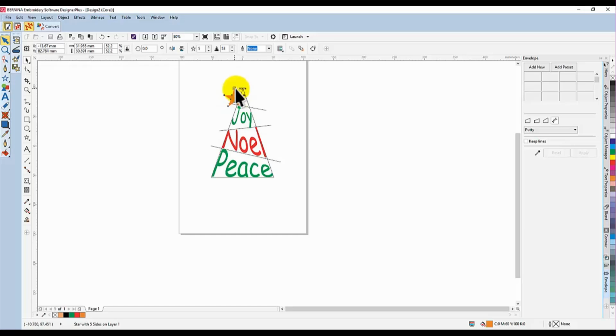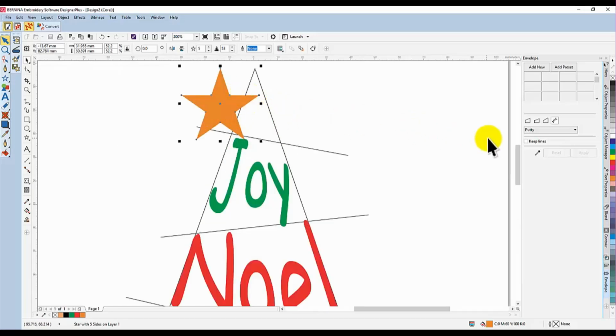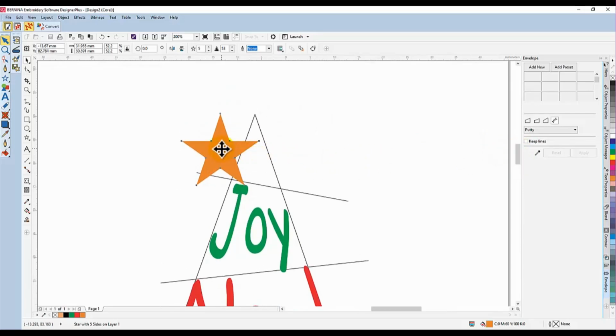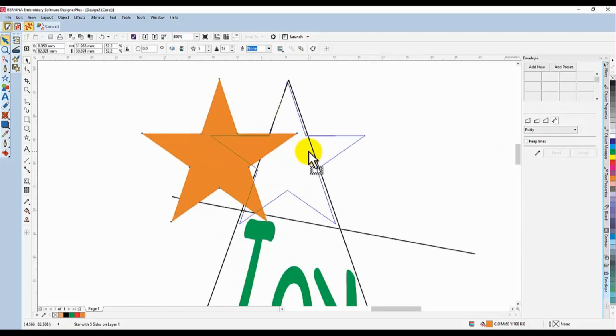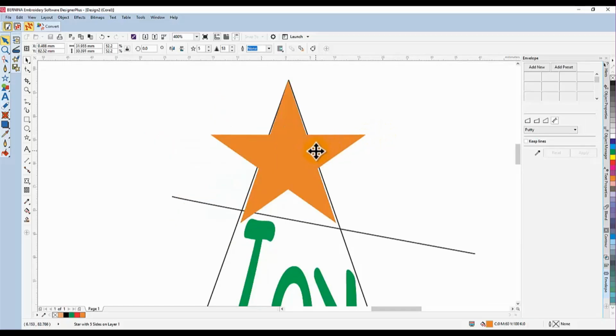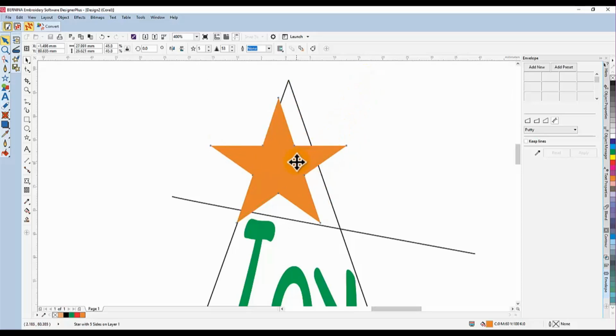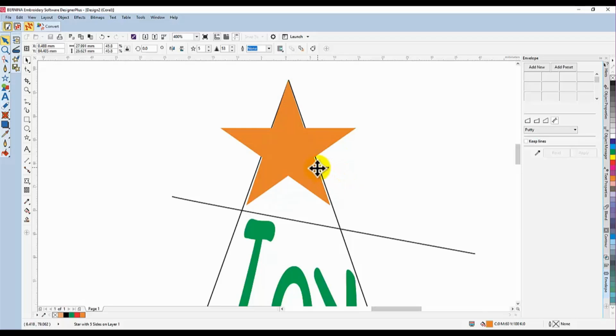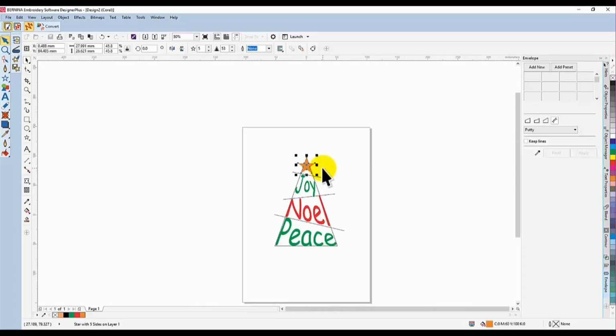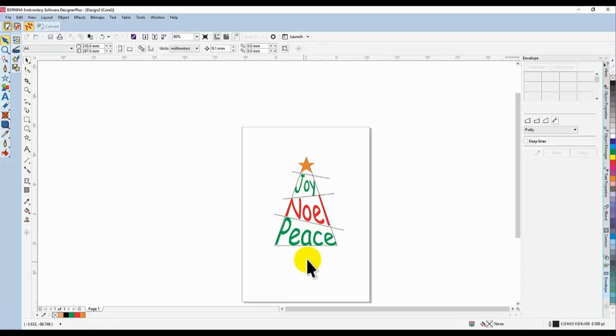and I'm going to line the point of the star up with the point of the triangle, so I'm going to zoom into that spot and that much pretty much in place. It's still a bit big as far as I can tell, so I'm going to go a bit smaller. I'm happy with that. So I think that's better than enveloping the star.